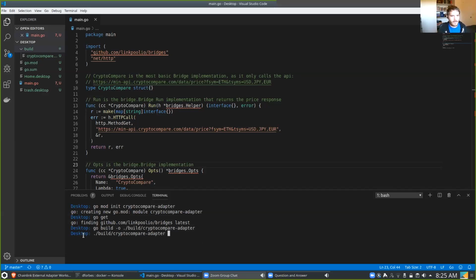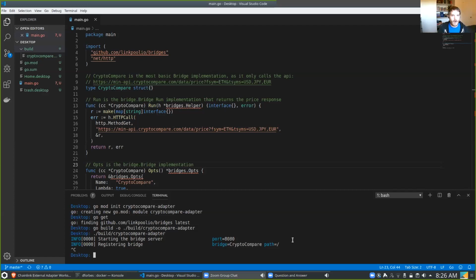From the directory that I'm in right now, let's go into the build directory, and I want you to execute the crypto compare adapter program. And you can see, if you were listening to what Jonny was saying, we're running a server now. This is basically a server listening for, I think, post requests. I'm not exactly sure what's going on in Bridges, but I think post requests, on port 8080, and then it's going to serve up the functionality that we are asking it to. So I'm just going to stop that. That was just something I was doing for demonstration.